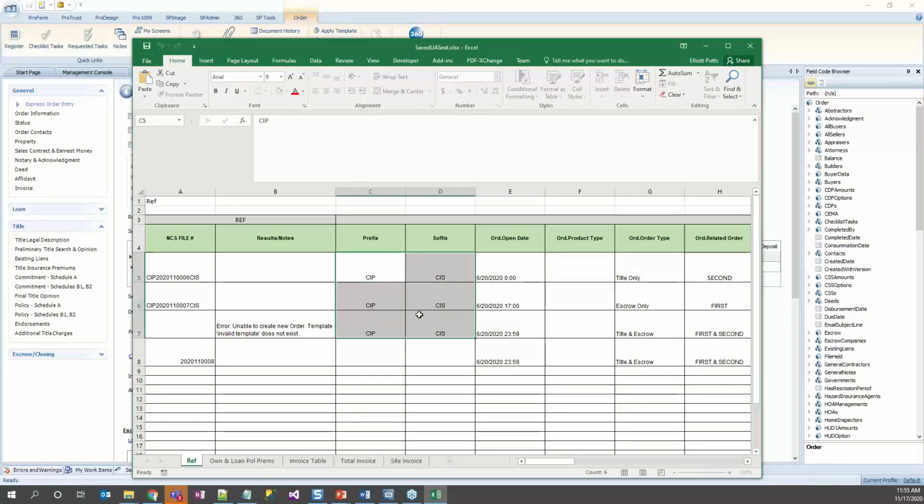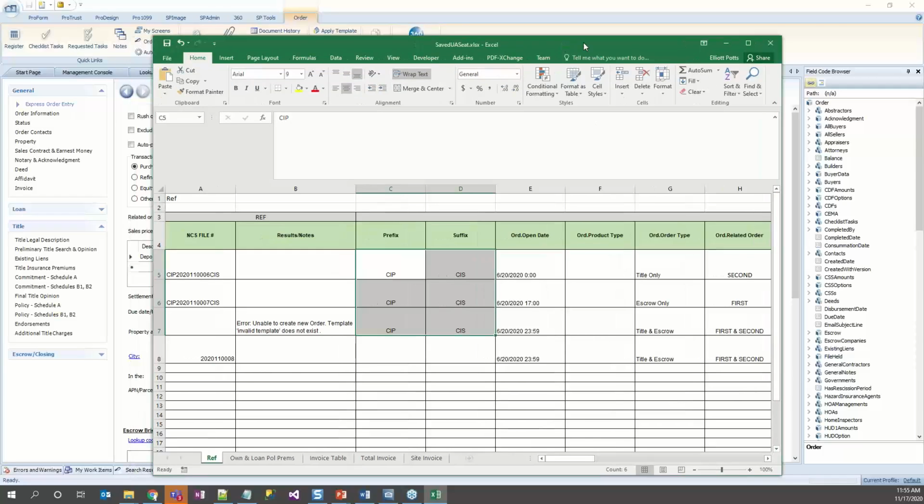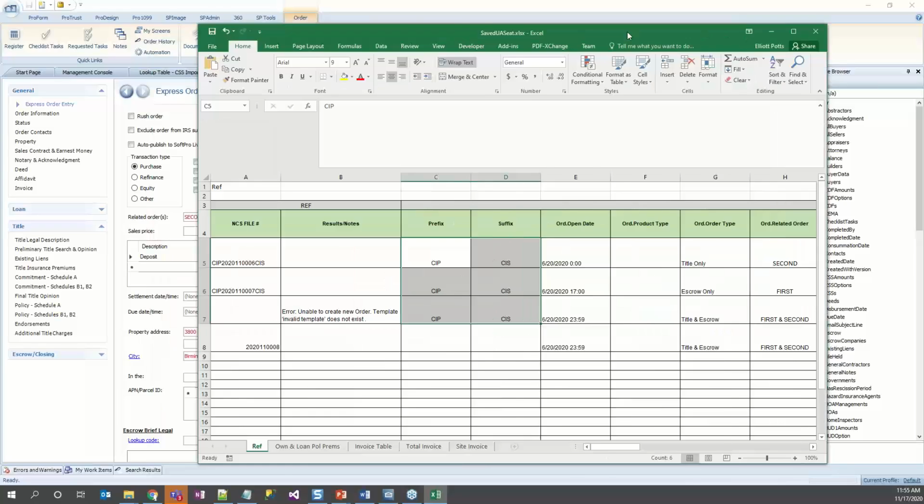And same with the prefix and suffix. If you wanted to set the same prefix or suffix or not use them at all, as I did in this one, you certainly could do that as well. So either picking it from the tool or if you wanted to set different for each row, then you could certainly put it just directly in the spreadsheet. But a good question. I have another question. I have another one. Yep.